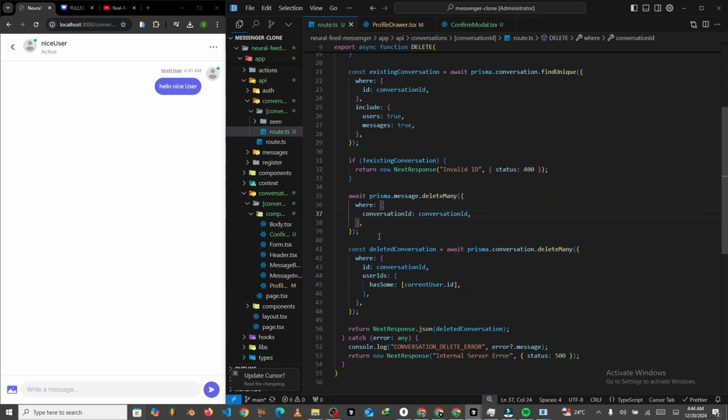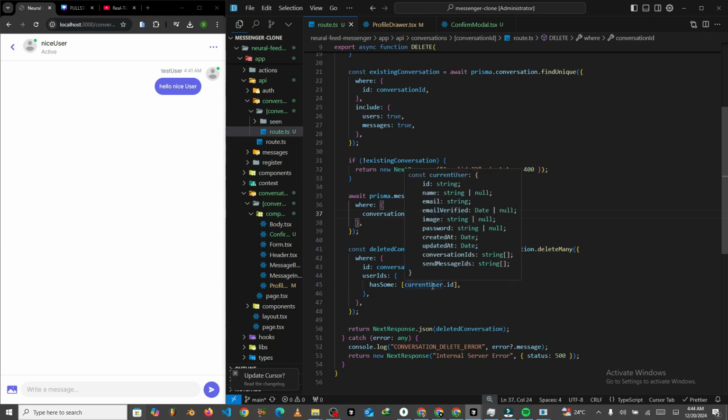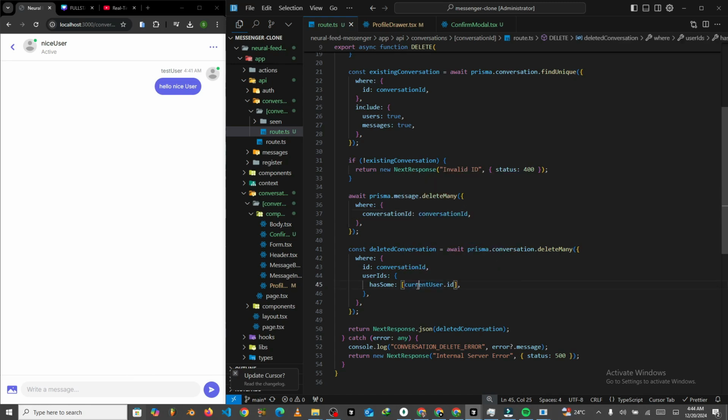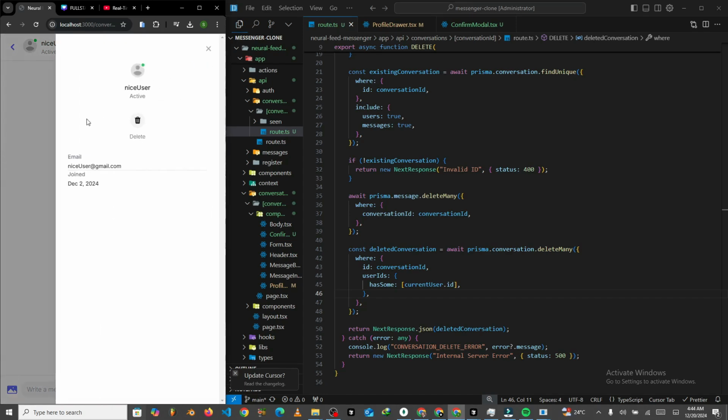Alright, then once the messages have been deleted, we want to make sure that we can delete our conversation after, and that it's only the users that are part of this conversation that can delete it, right? So right after defining this, our delete conversation functionality should work.